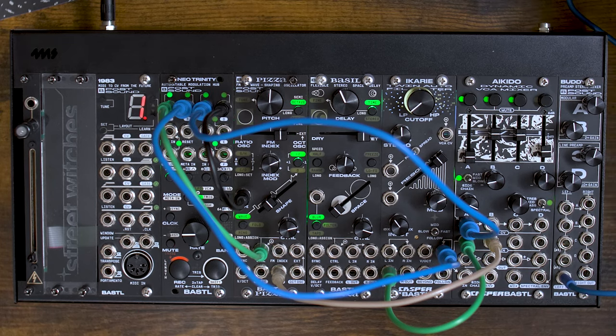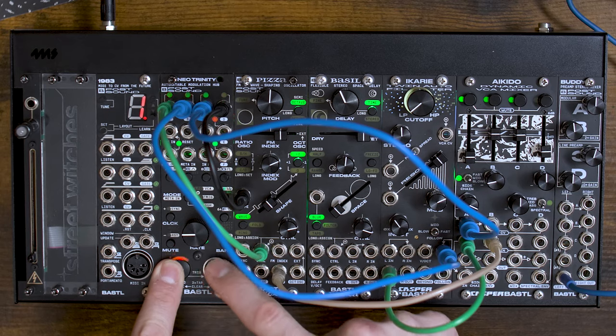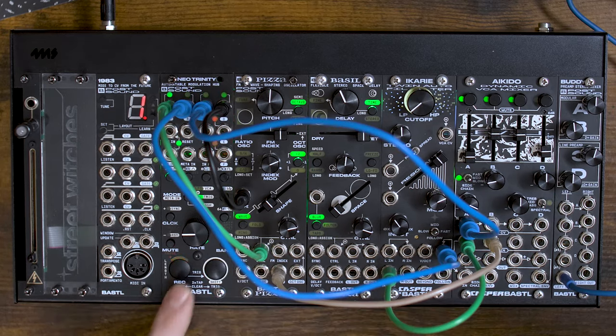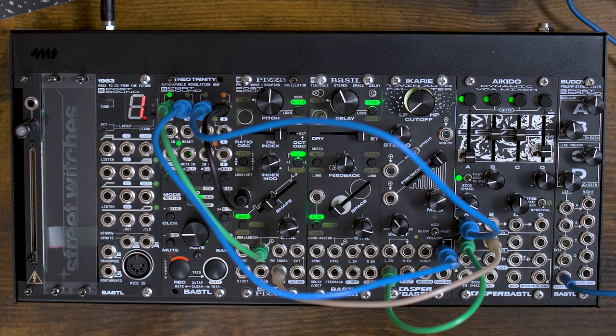We've got more triggers in there now because the re-trigger is on, so it's interrupting some of those sequences. But what if I wanted this to sound a little wacky, right? Well, then I would need to turn quantization off. And now it's just playing back every trigger that I've put in there, right?